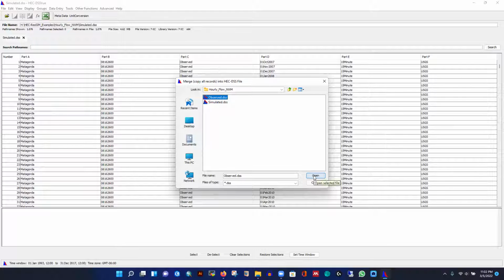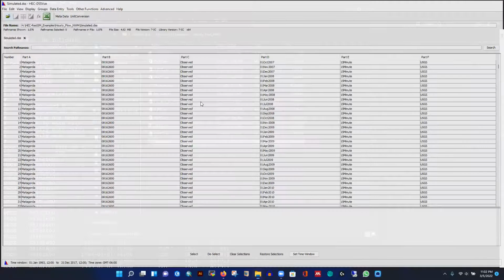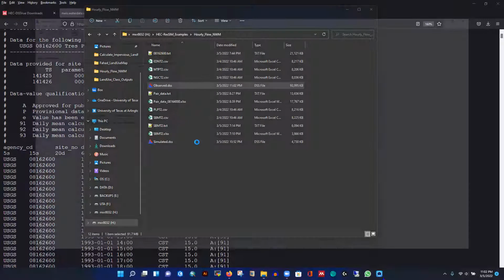So if I click open, see it's copying everything and file merged. If you close that, you see that the size changed, right? 92, 93.